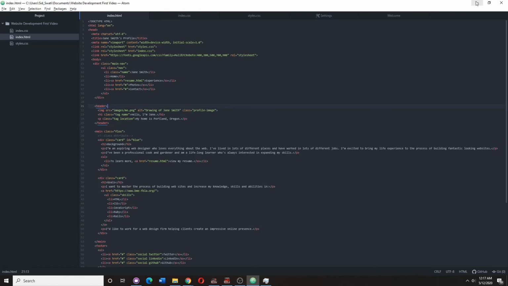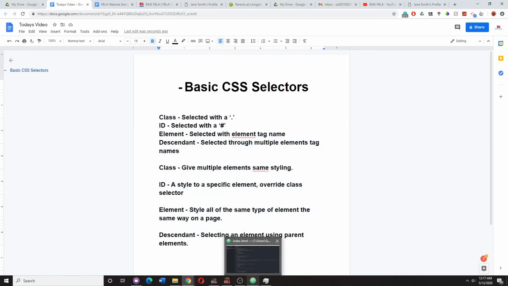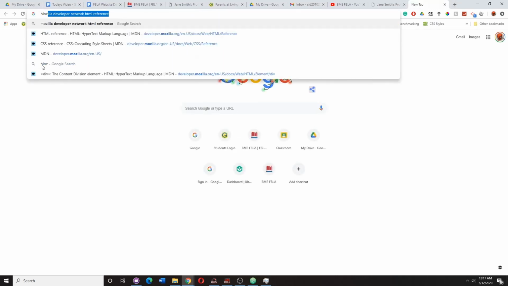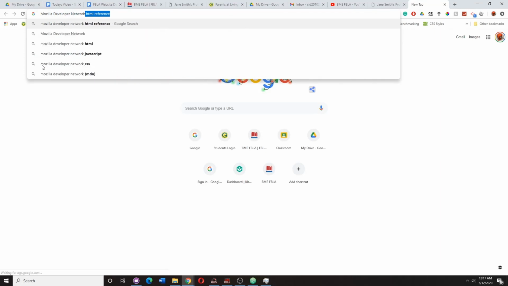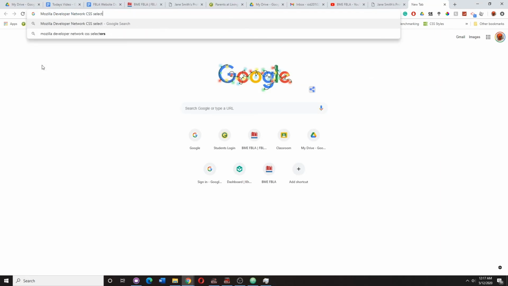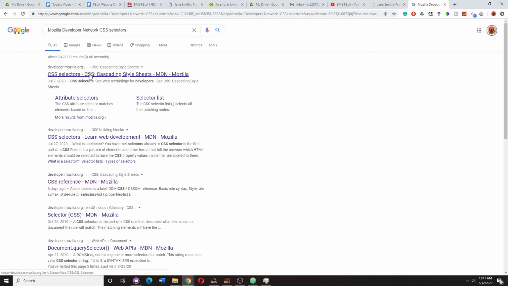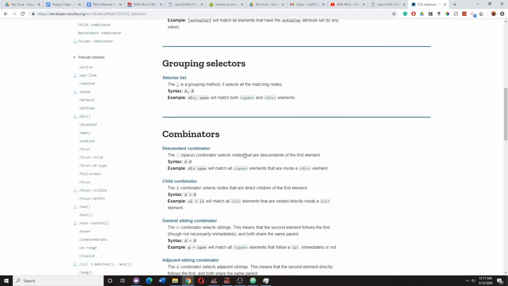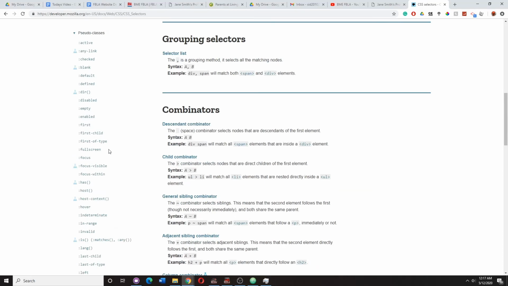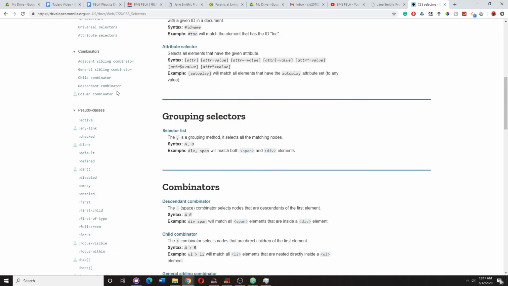Okay, now that I've got that done, there are more CSS selectors, and I will likely make another video going over these selectors. And if you're curious about these selectors, the Mozilla Developer Network has a great CSS library. So let's go here, Mozilla Developer Network and CSS Selectors. They have a great page on this. They have a list of all of the CSS selectors on the side.